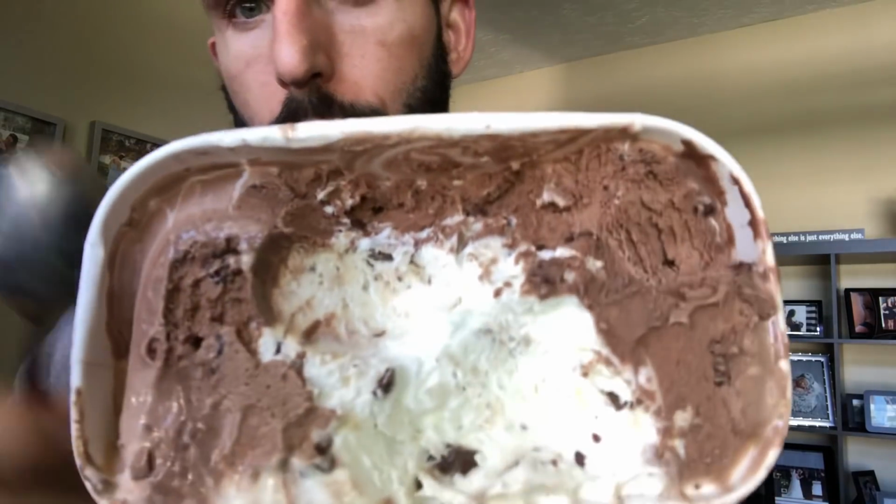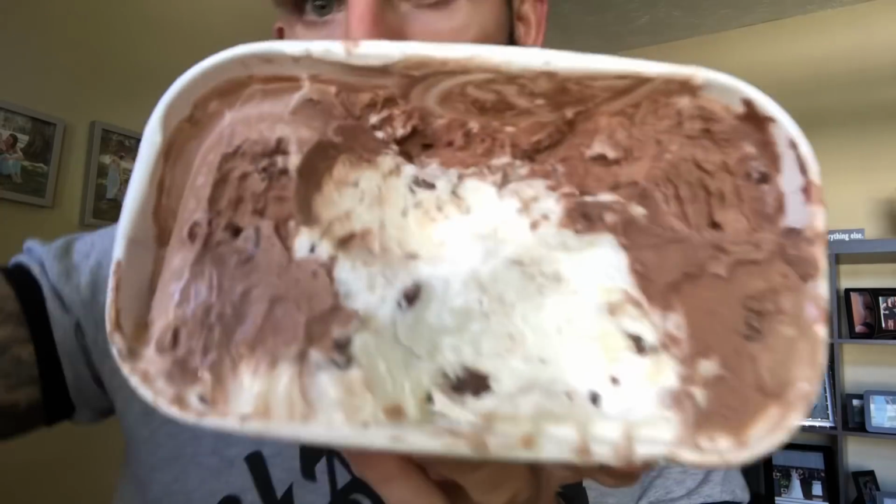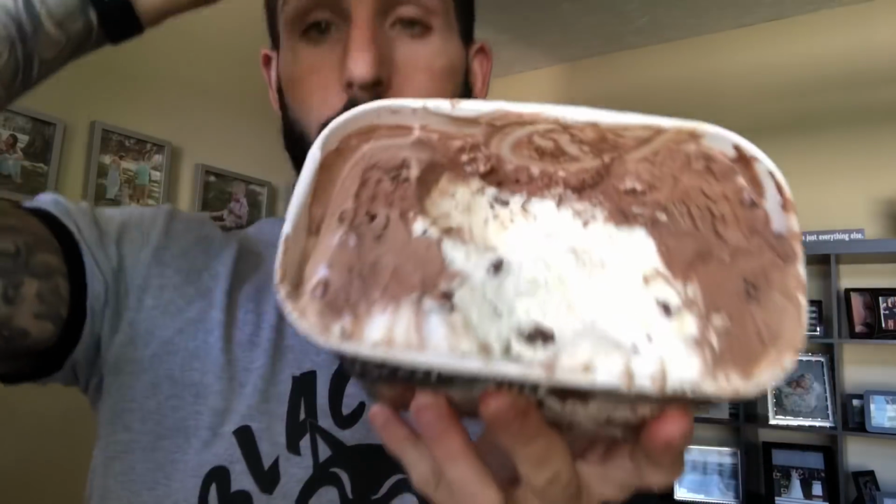I have to give credit where credit is due here. Waffle cone pieces are nice and crunchy. They're definitely the star of the show here. I do not understand Breyers' decision to set these all up like a Neapolitan, you know, with a clear division between each flavor. The frozen dairy dessert is not great, but it would have been much better had the two flavors mingled about in a swirl. But I guess that's asking too much of Breyers.